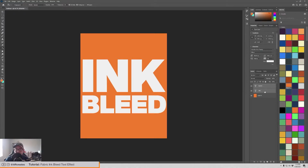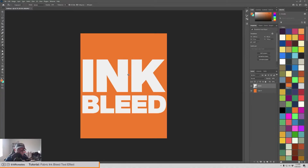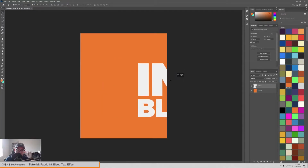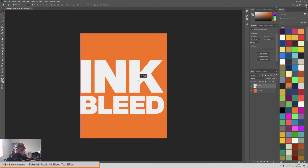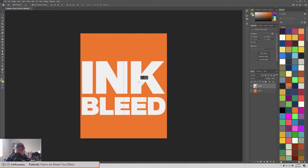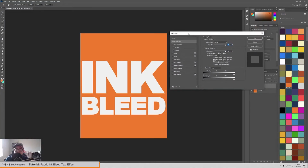Now, the next thing I want to do is we are going to make these two one object. So if you will highlight both of your text layers, right click and hit convert to smart object. Now this is no longer an editable font. It's just simply a smart object that we can change. So we're going to leave that right there. Then select your new smart object layer and double click over here in the layers panel, and this will bring up our layer style.